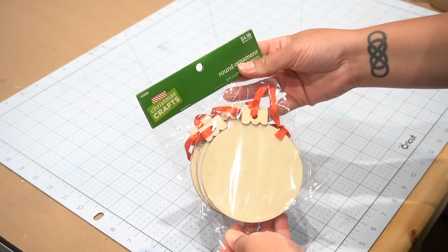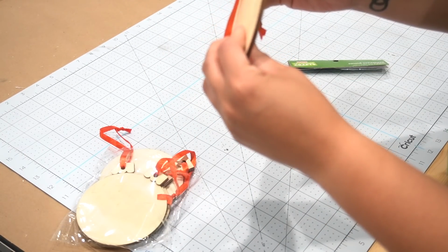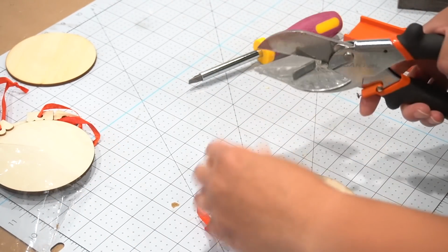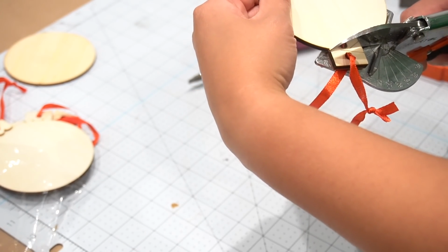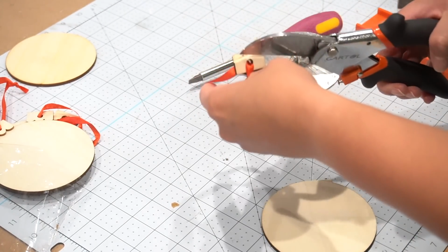I needed a round disc for where I'm going to place the candle, and I came across these ornaments that I've had for a couple of years. I bought them at half off a couple of years ago, and I've had them in my stash, and I just honestly have not had an opportunity to make these over, so I figured it was a perfect time to use them for something. So the first thing I did was remove the little top pieces with my miter shears.